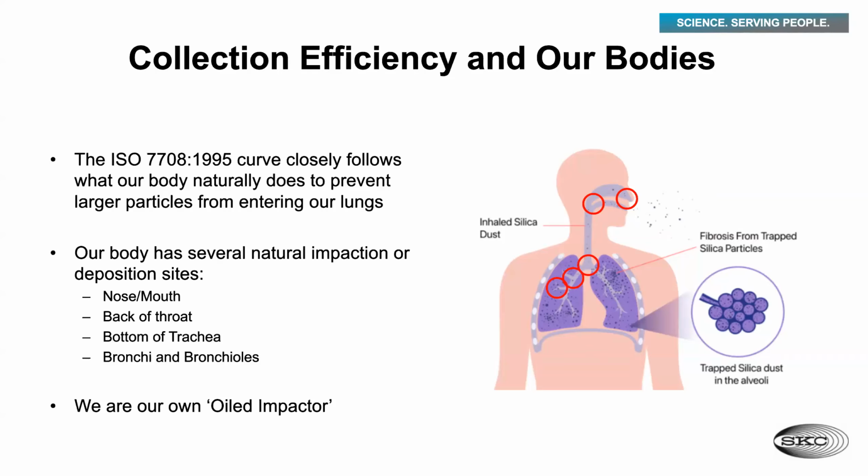So as we know from previous discussions, there are some particles that are so small that they just bypass all those little bronchioles and they end up impacting deep down inside of our lungs. And I thought it was kind of funny, as I was originally making this presentation, that it sounds like we are our own oiled impactor. We are doing a really good job of removing these large particles from the airstream.